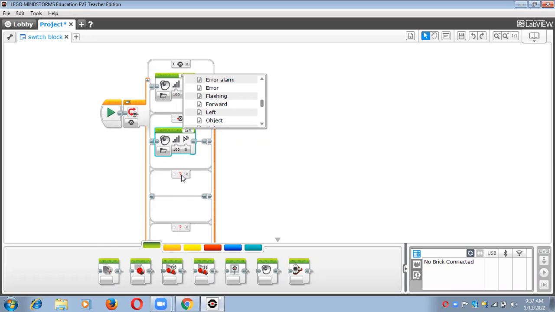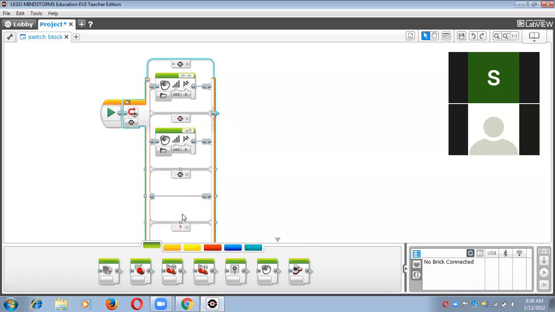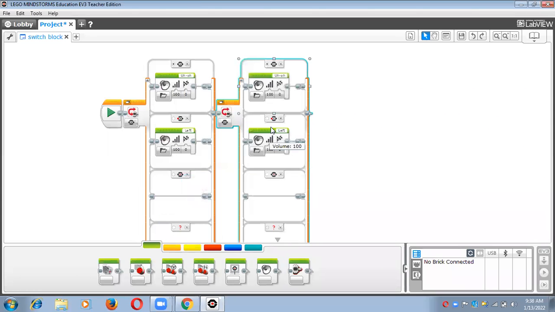Then you have to add next case here. Here is the question mark. You can set second, that is center. Right, this is for center. You have to set here center, and then you have to take sound block. You can copy from here. Okay, doing complete block.